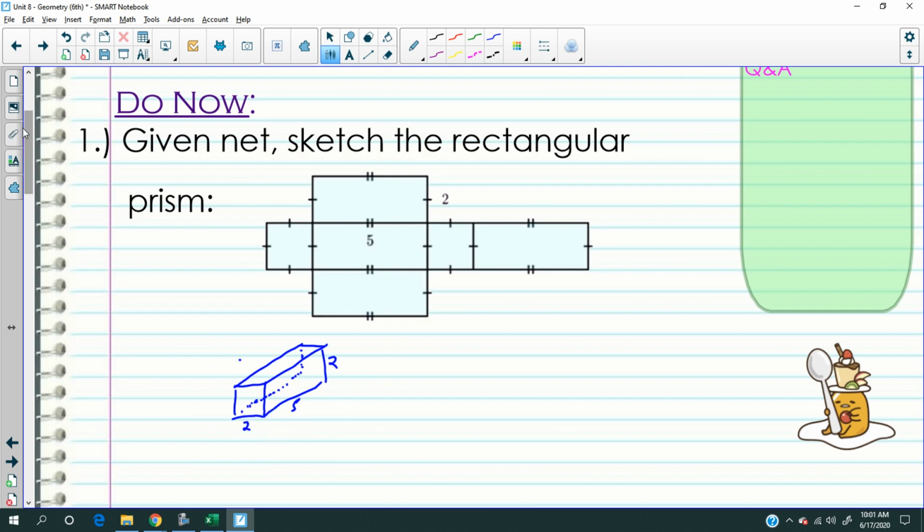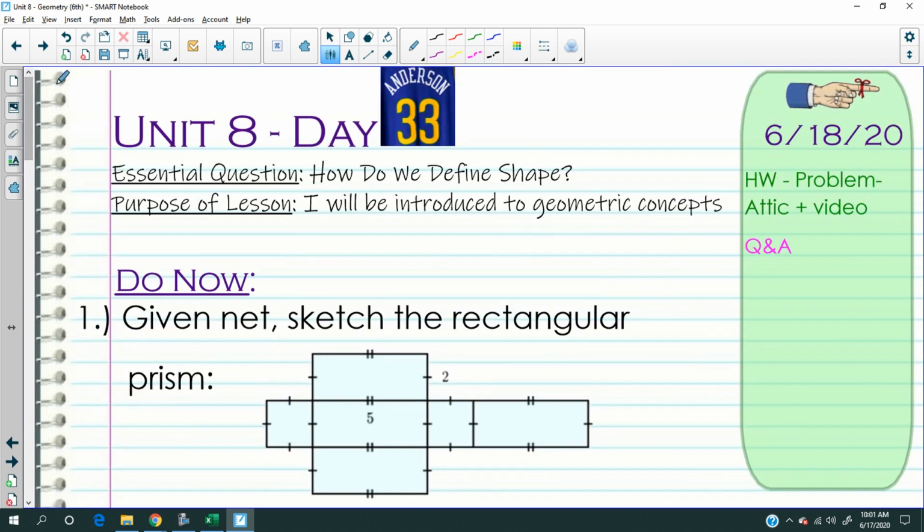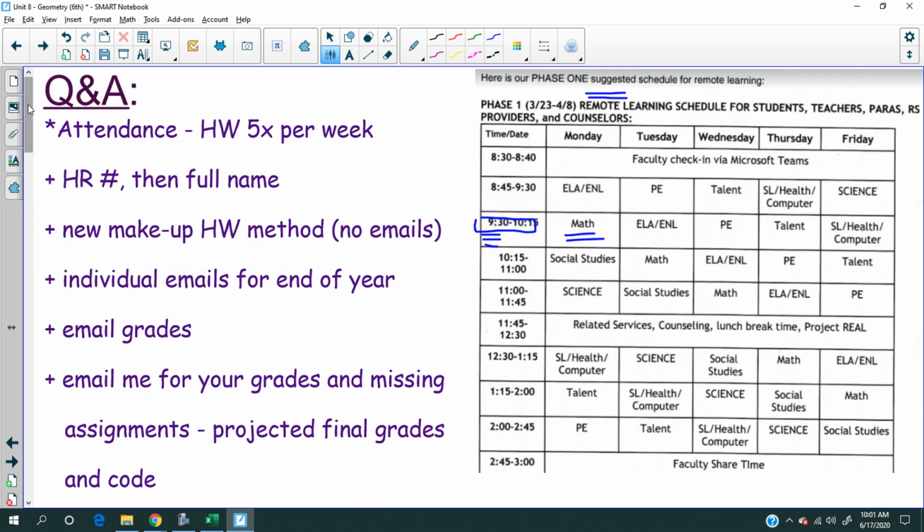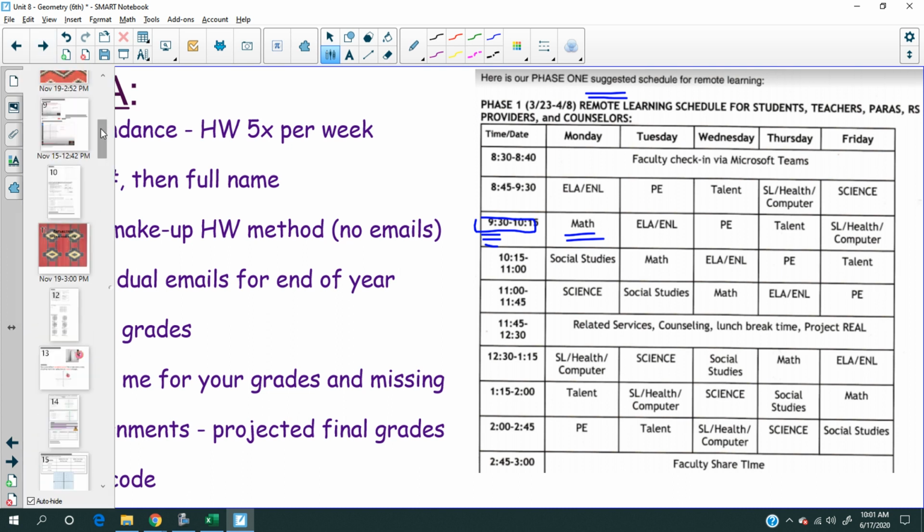All right, let's see. Oh, do I have to find the volume? No, I don't. Okay, all right, so let's see. Unit 8, day 33. There's homework tonight, so do that. What's today? Thursday. So tomorrow you have 1 question, okay, on your class participation homework. So let's see. Any announcements? The grades are out, so if you want to know what your report card grade is, let me know. Okay, and what else?